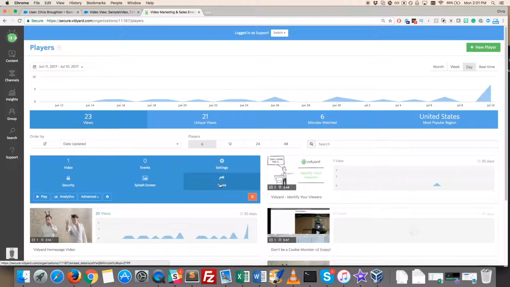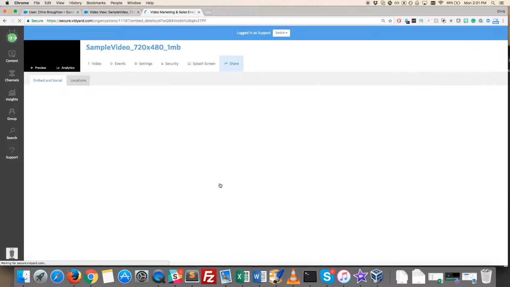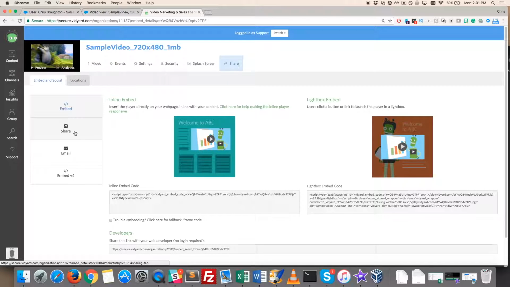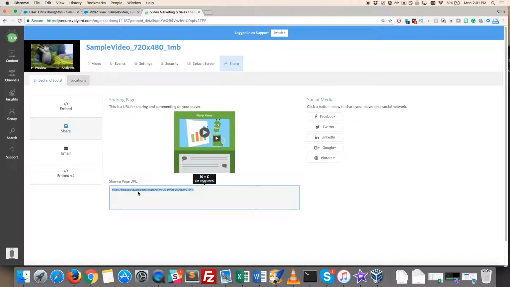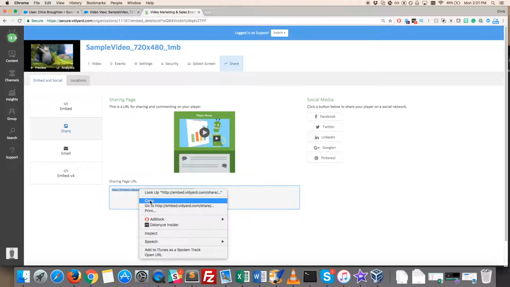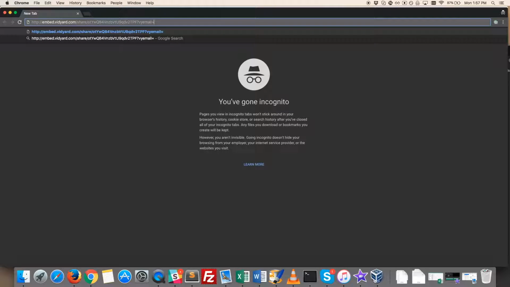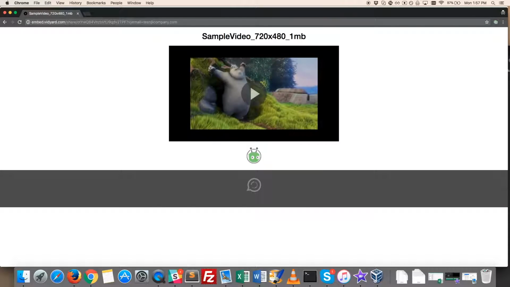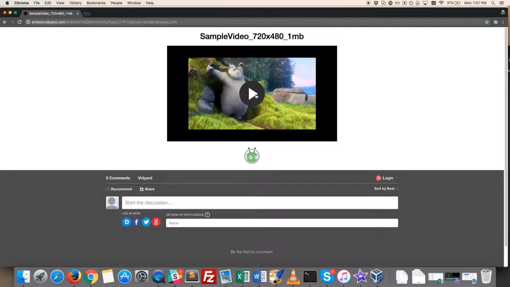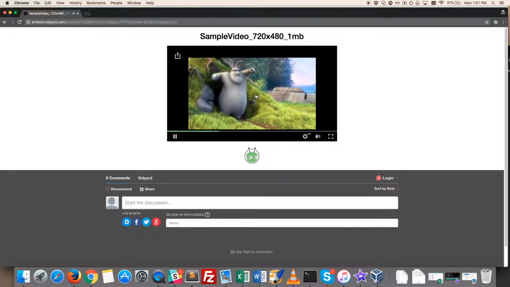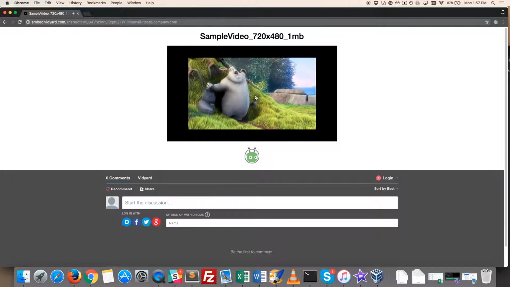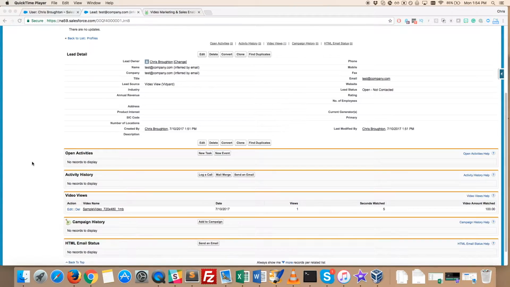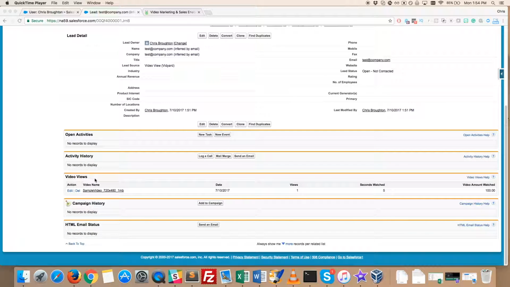In order to test that the data is flowing correctly, I will now quickly set up a sharing page test using a VY email string. Once completed, I will see that the new lead record has been created in Salesforce containing the video view. This is because I've configured Vidyard to create new leads in Salesforce when there are no leads or contacts with a matching email address already in the system. This configuration can be adjusted to match your preference, but needs to be completed by a CSM or a support representative. As you can see, the video view that I just made has now reached Salesforce.